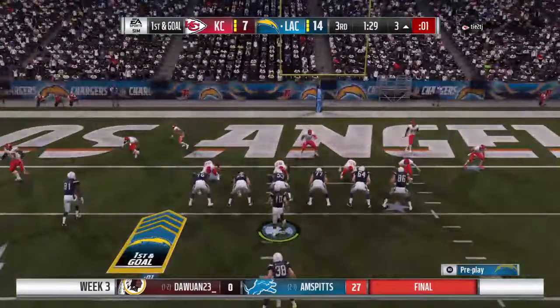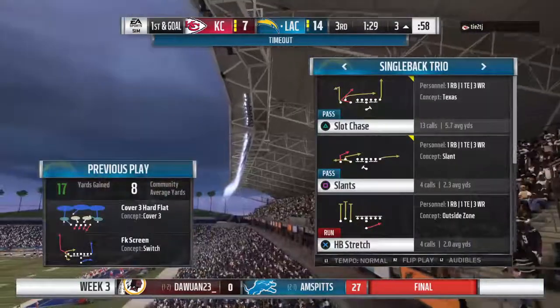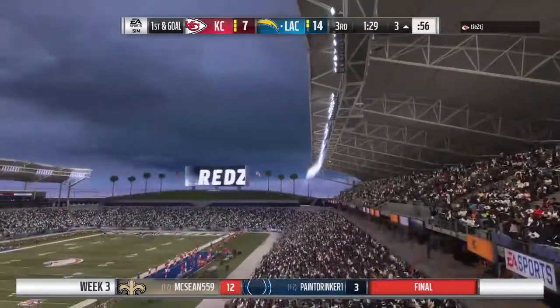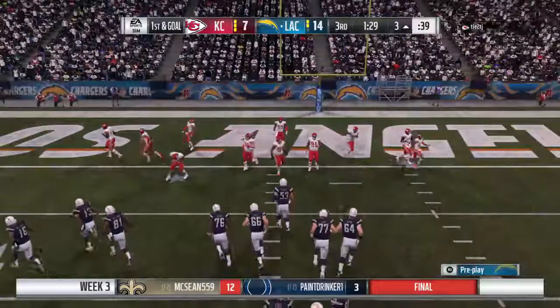Lucky 56. Now Anthony Lynn, sensing the play clock running out, will call for a timeout. It's just their first, so 2 remaining as they burn one here in this third quarter.